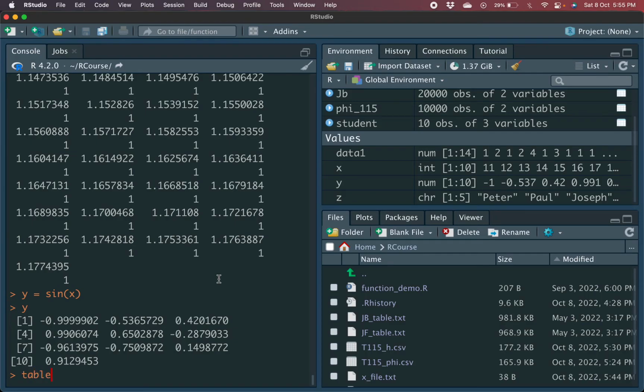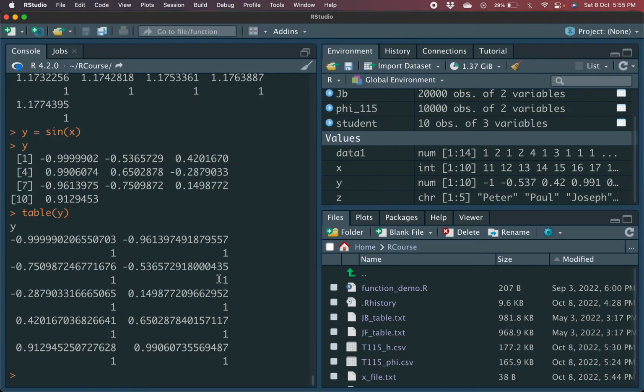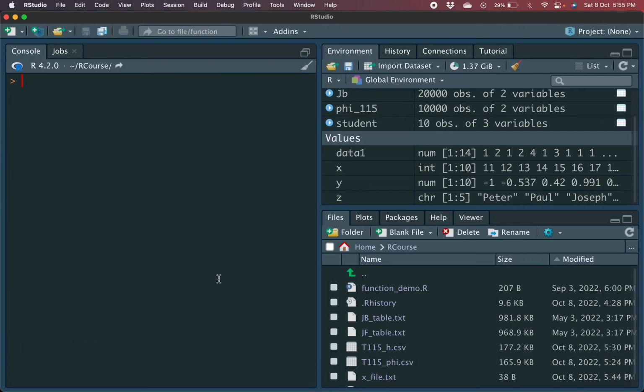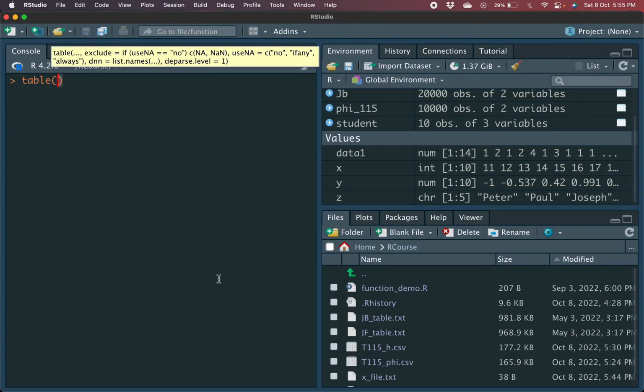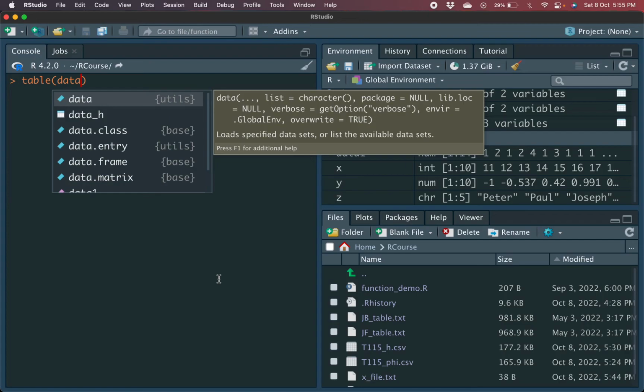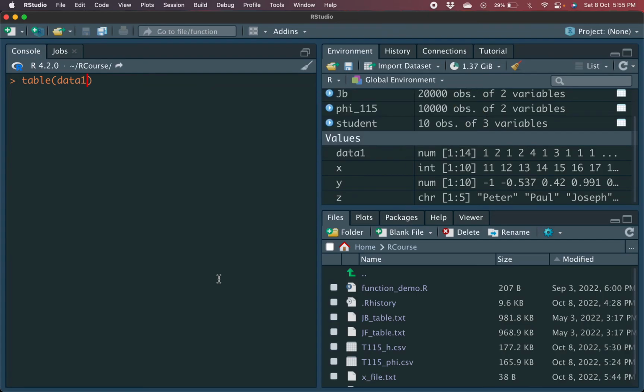If we do table on y, yeah, it's hard to see the periodicity in these examples, but anyways, that's the purpose of this table command.